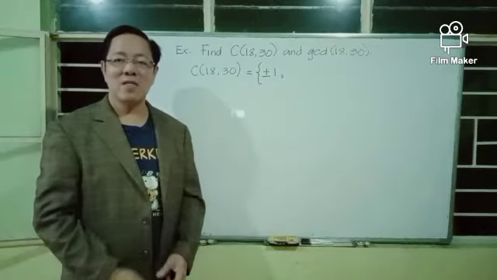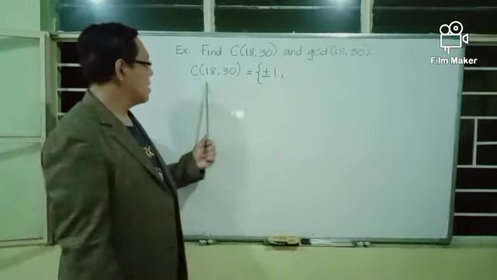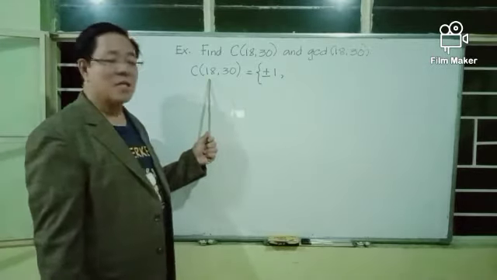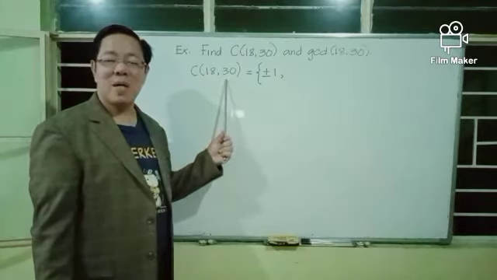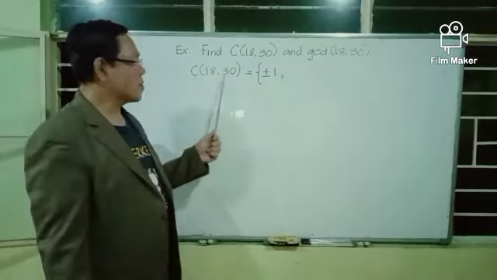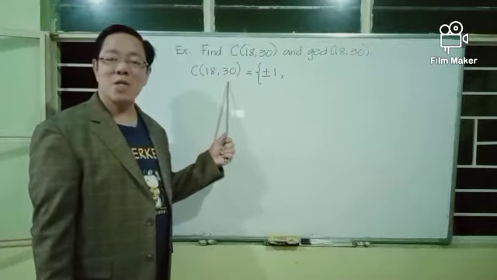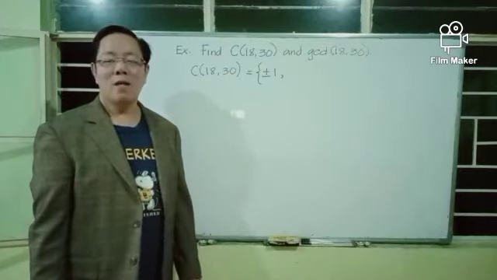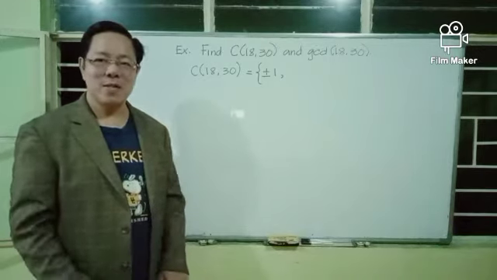Another two integers that can divide 18 and 30 are positive 2 and negative 2. 18 can be divided by 2 as well as 30 can be divided by 2. 18 and 30 can both be divided by negative 2 with 0 remainder. Therefore, 2 and negative 2 are another two common divisors of 18 and 30.